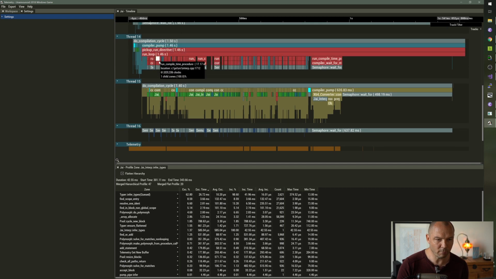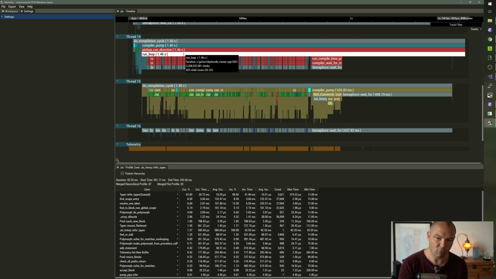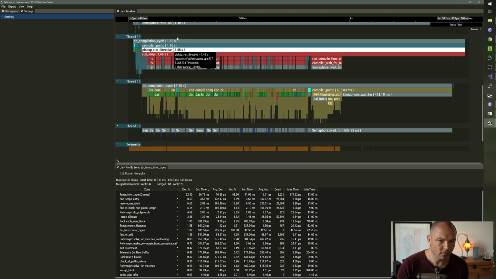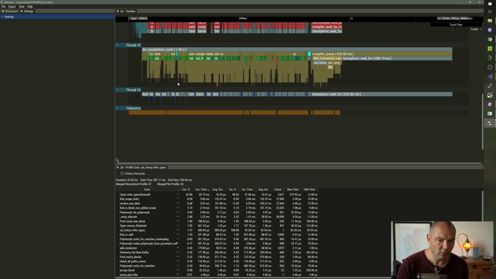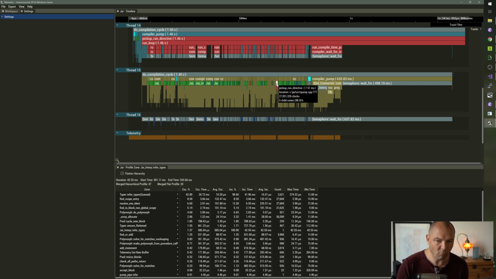This one is the actual metaprogram of the Sokoban game that looks through the functions and the data structures to see which ones it wants and stuff like that, right? That's this one. And then this is the actual compiler doing most of its work, which also involves some run stuff. But these are in the minority. These are like run directives that are in the main program themselves, I think. Which maybe should be in a separate thread from this, if I'm being honest, so that they can overlap. But maybe that wouldn't help that much. Maybe, I don't know.